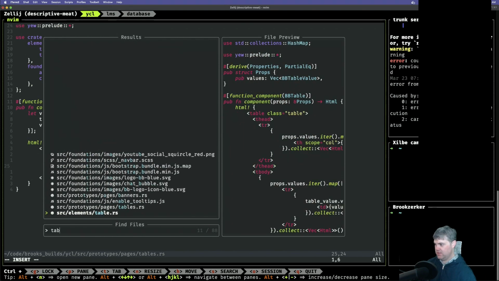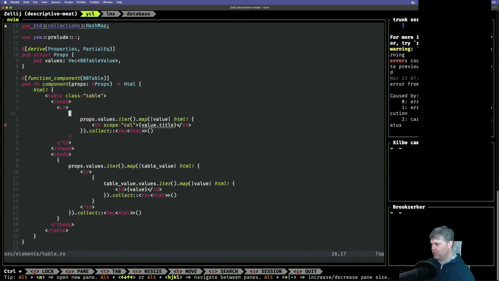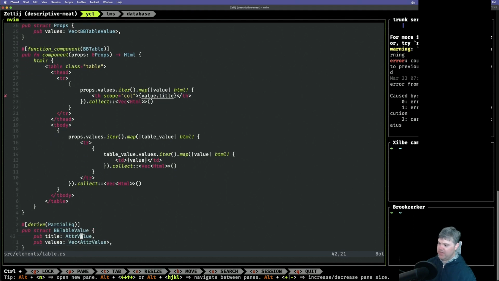So you're that table value.title. Oh, yeah. So value.title is an attribute value which does not implement clone. It is cheap to clone, though. So we'll just have to do that. We'll have to do the same thing here. Maybe?